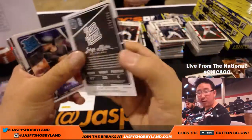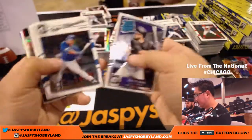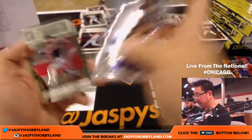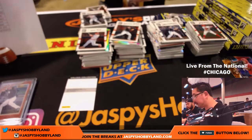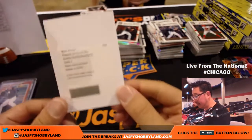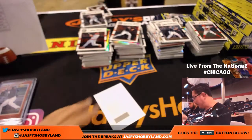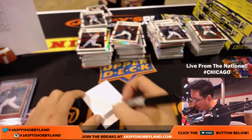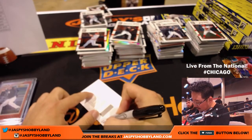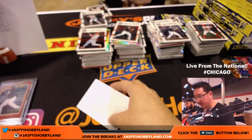Jorge Alfaro, 79/299 for the Philadelphia Phillies. It's Gary Sanchez base card right down here. And it's Andrew Benintendi, Rated Rookie Signatures. Oscar with two Andrew Benintendis. I think one was a parallel, one was hollow. This was a regular. Good break for the Bo Sox, nice.